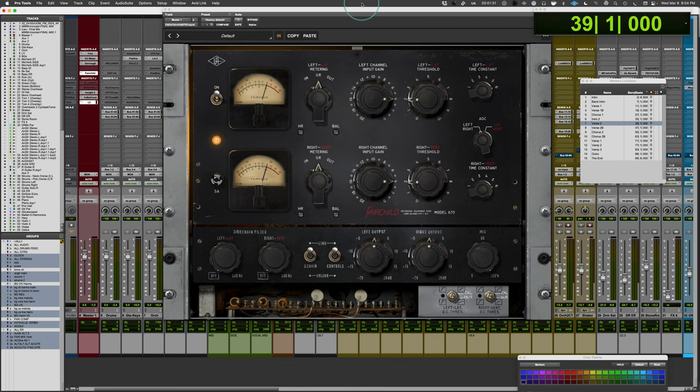This is a great, and in my opinion, the best Fairchild emulation that's out there. If you think there's a better one, let me know. I haven't found one yet. Basically, what we have is standard Fairchild 670 or 660. You get both the monoblock or the stereo version.